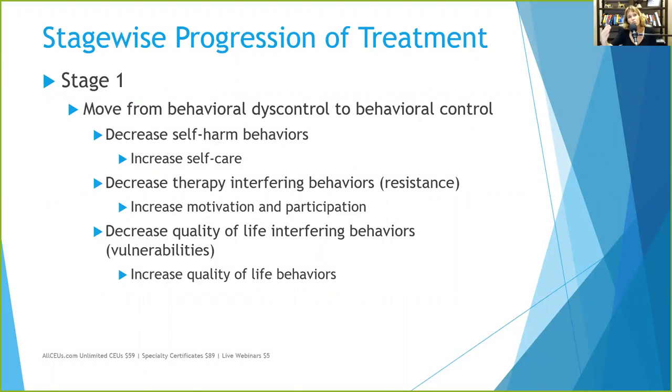We want to reduce the intensity of the self-harm so they're not actually breaking skin, so they're not actually damaging themselves. Decrease therapy interfering behaviors, what we typically call resistance. And that can be showing up late. That can be always coming in and trying to derail therapy sessions. It can be being bossy. It can be being reserved. Whatever it is that's interfering with the therapeutic process, it's important to understand that therapy interfering behaviors can be exhibited on the part of the counselor too.